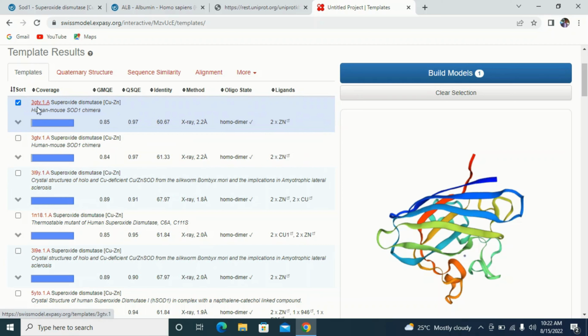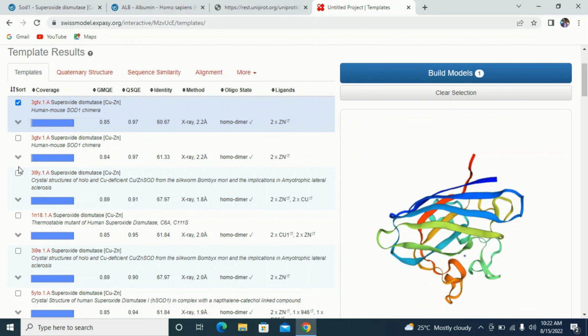And remember, beside this name you see the PDB code of each of these proteins, that's this in red. If you go to PDB and type this particular code, it will give you the protein we're looking for here.